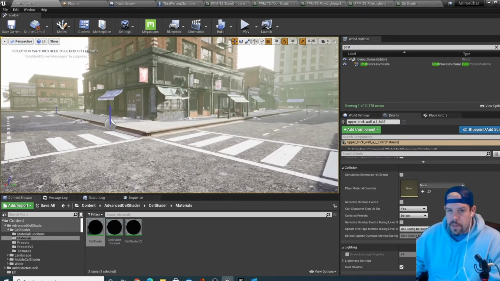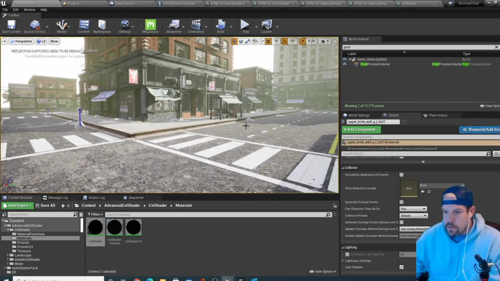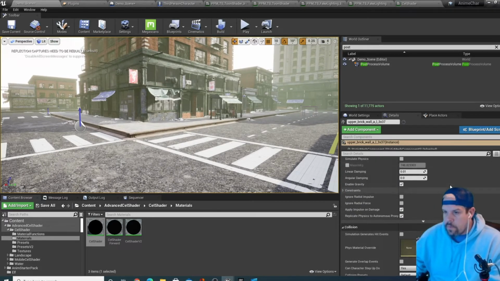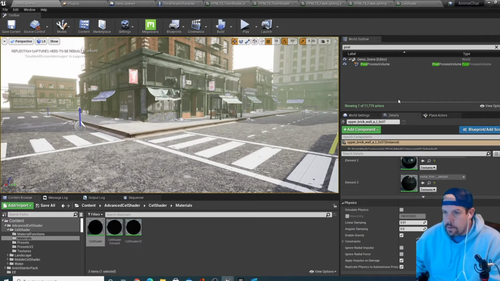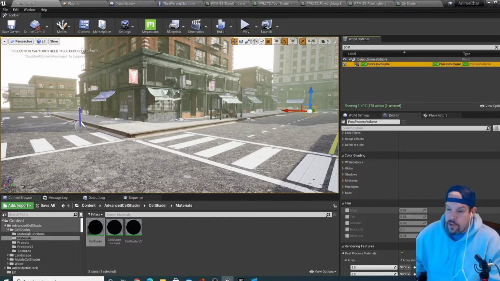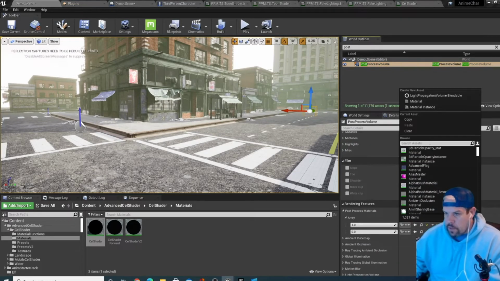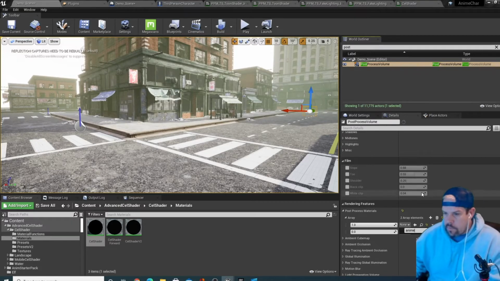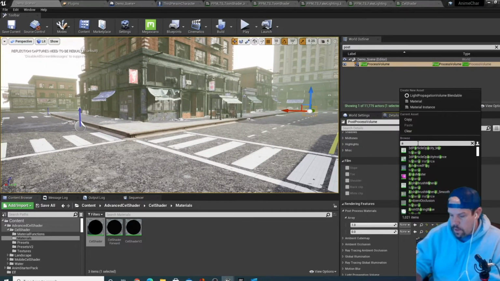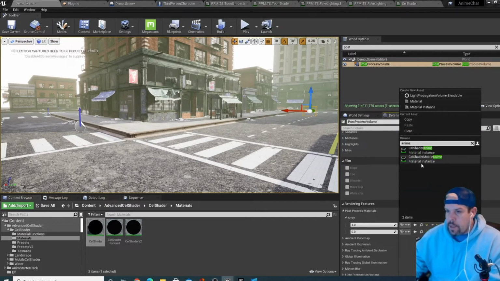Because this initially started with anime assets, I do want to show you this one filter that's on here. Cel shader filter, I don't know what to call it. Anyways, I'll show you this one filter. There is an anime one in the advanced shader pack. Why is that not coming up? Anime. There is one specific for anime. Yeah, here it is. And I'll just call out two.